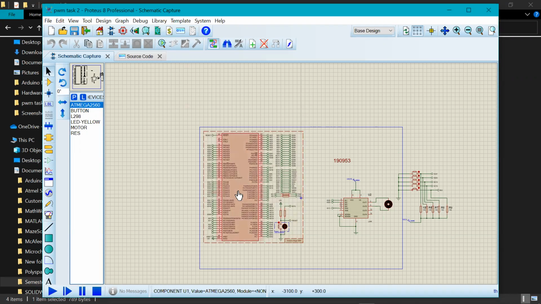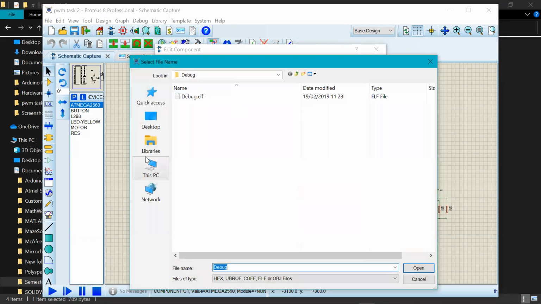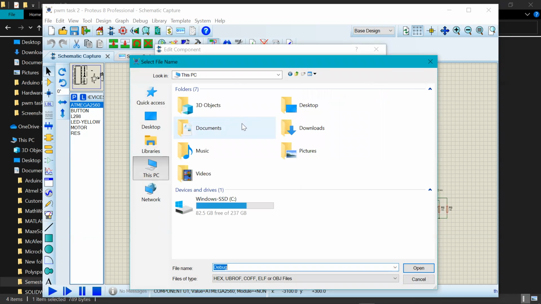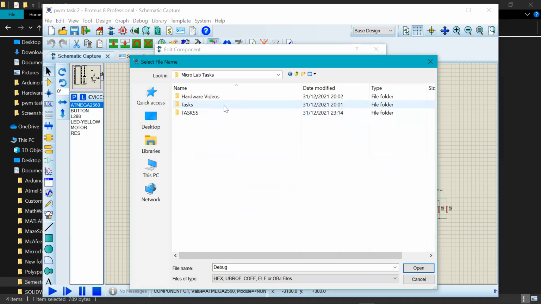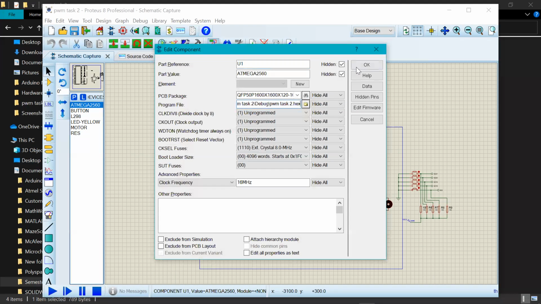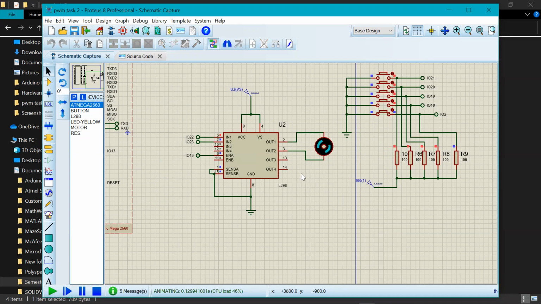So let's upload the hex file and see the effect on the speed of the motor using PWM. Here we have uploaded the hex file. Okay, let's run the simulation.